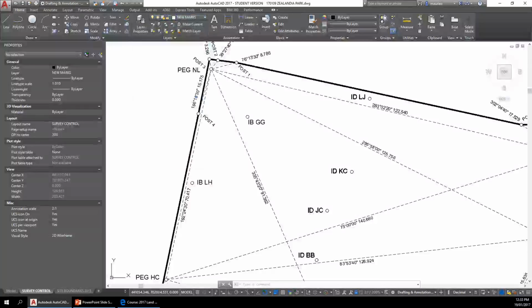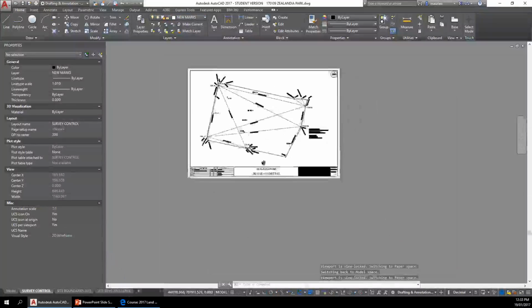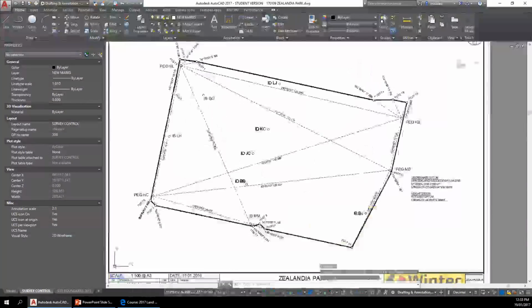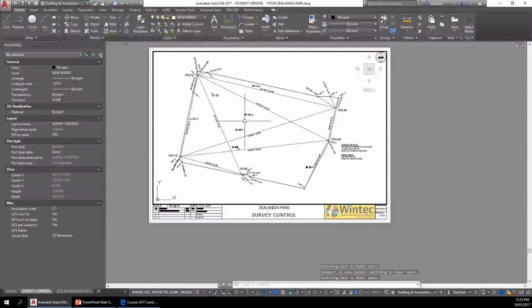But one of the things that of course we need to do is we actually want to keep this. Well, I'm going to create a new plan just at this stage here. So one of the things that we should be careful of is we don't overwrite our existing plan, because the existing plan's still good. And I think for this exercise the quickest way is to actually create a new plan, because there's all sorts of little layering issues that come up that can be solved, but probably not in this series of videos.